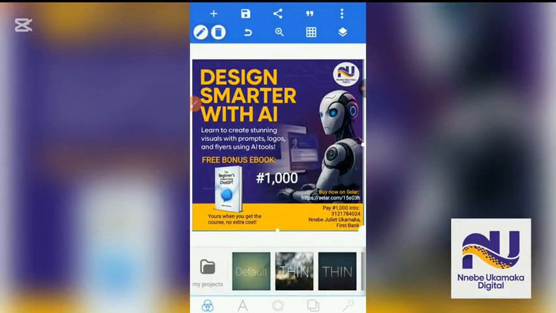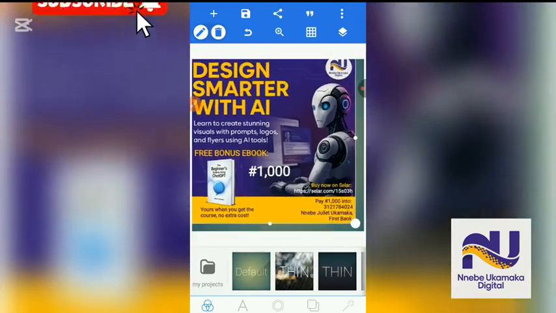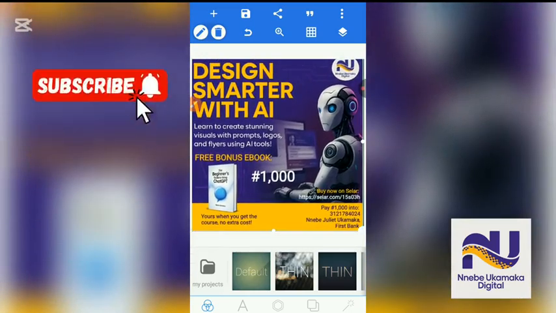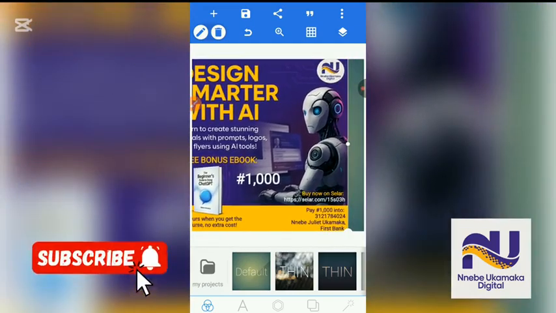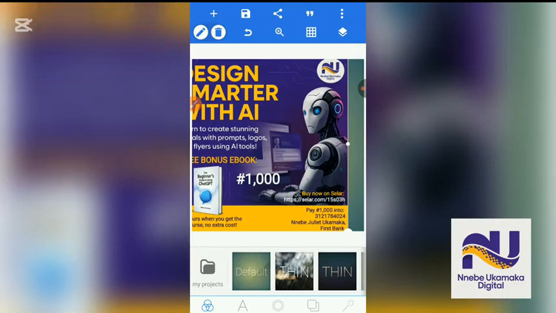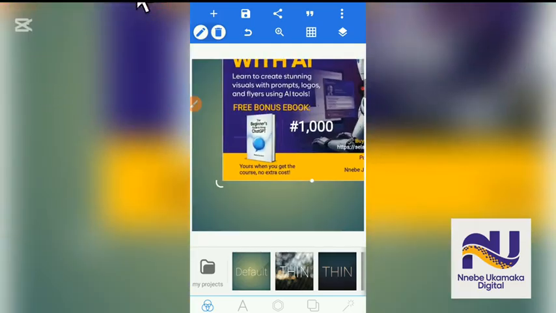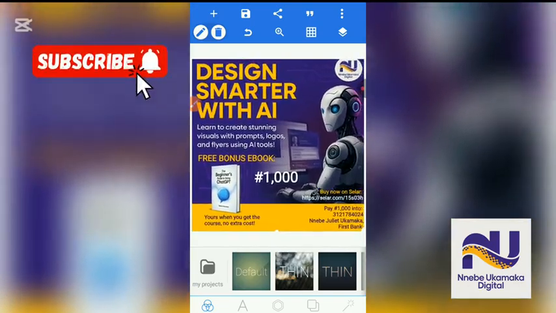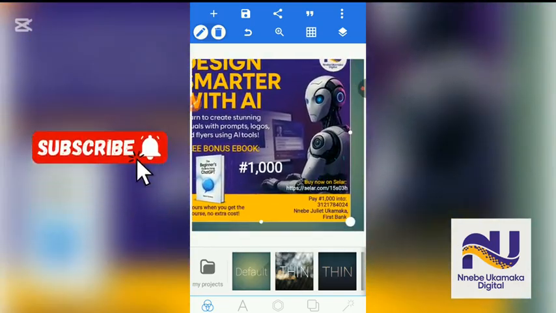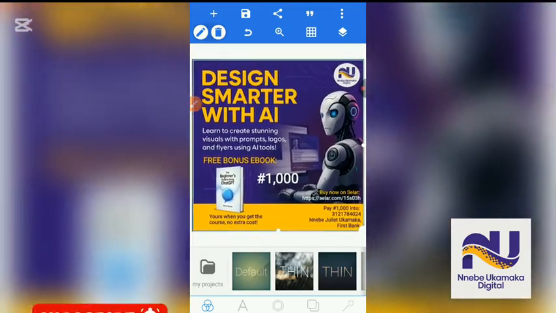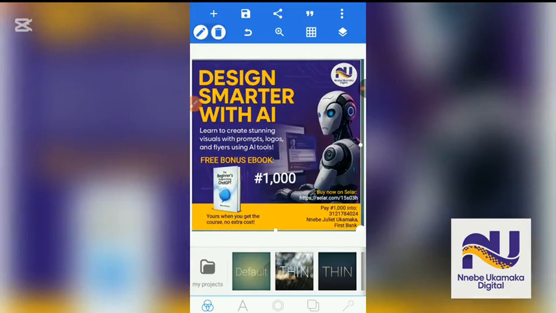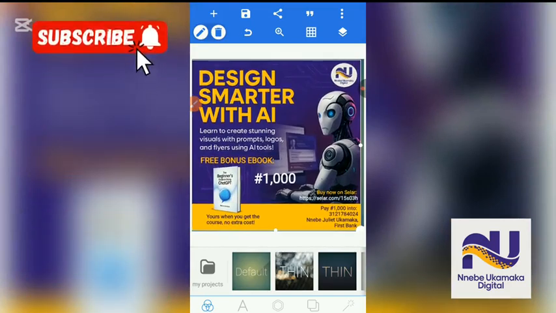So let me expand it so that it will fit. I'm trying to make it fit the canvas. Okay, I think it's okay.